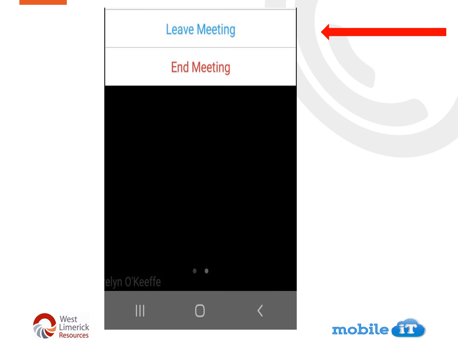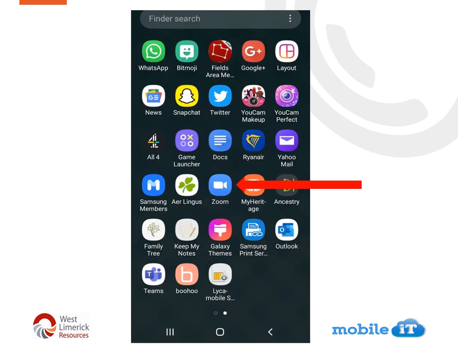Whereas if you were a participant and you leave the meeting will continue without you. A host means the person who created the meeting. Once you click Leave Meeting or End Meeting, your Zoom will go back like a little icon back on your phone. So for future use, all you have to do is click on it and start the whole process again.